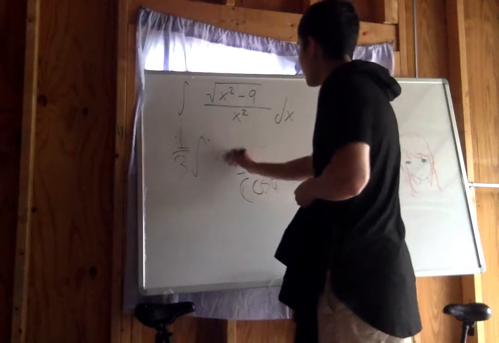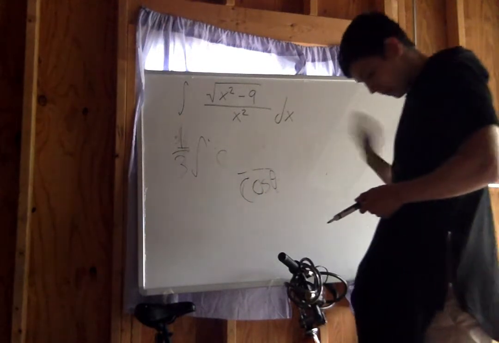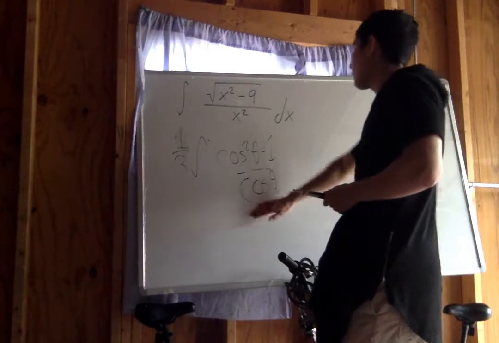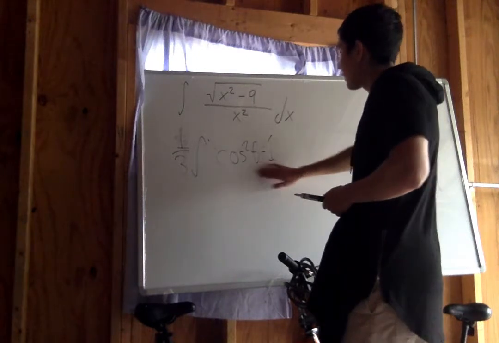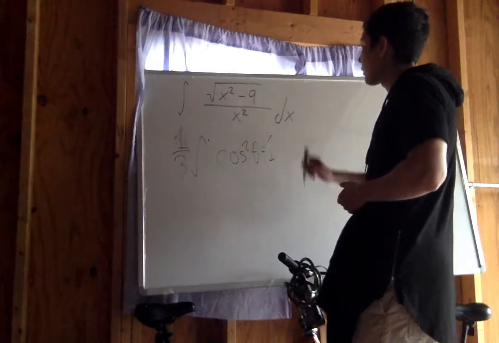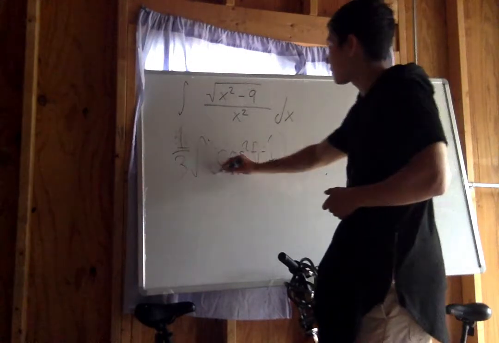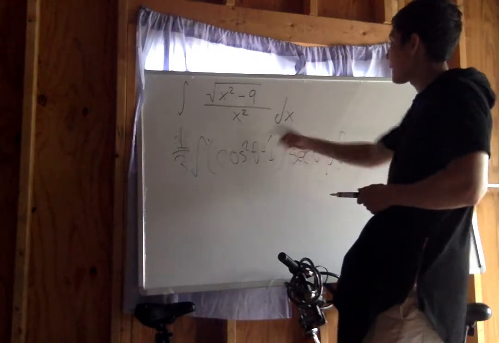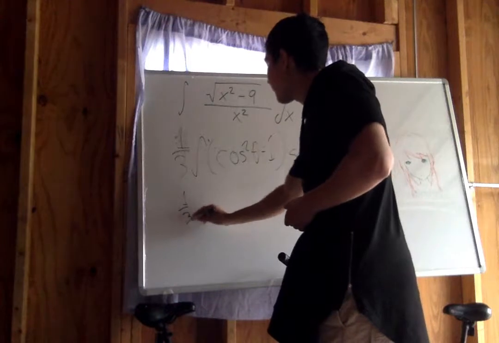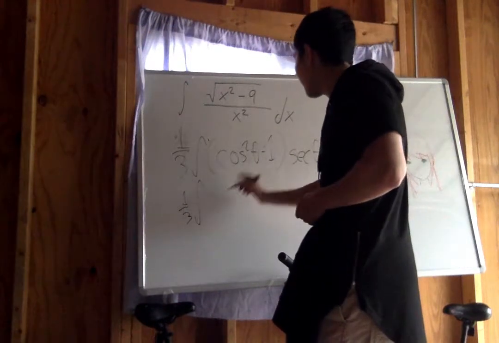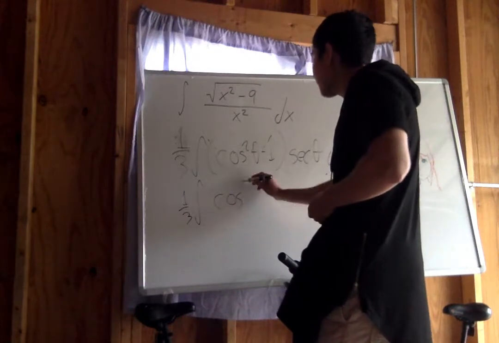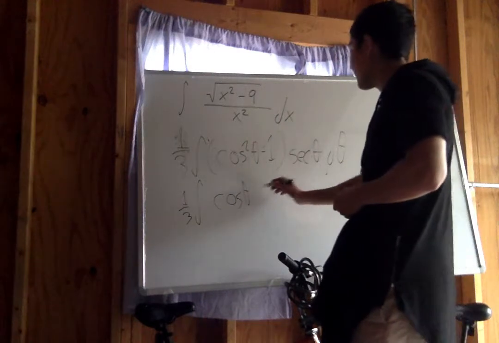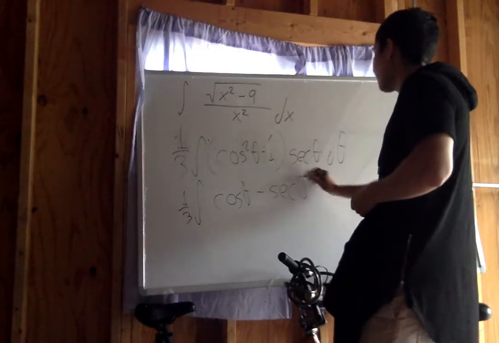replace that back with the cosine squared theta minus 1. And this was secant theta, right? This one was secant theta, d theta. So now we can multiply this out, and that's how we solve it. Because if we multiply this out, you just get cosine of theta, because remember this is 1 over cosine of theta, so it cancels out with the 1, and you're just left with cosine of theta minus secant of theta, d theta.